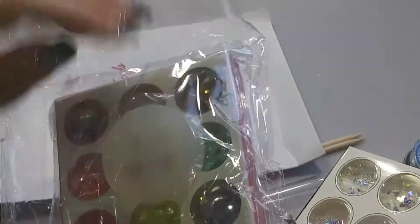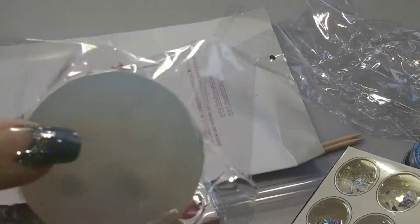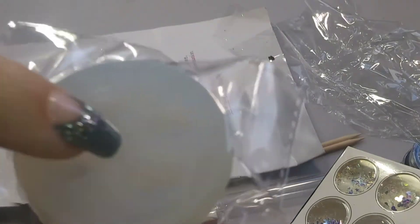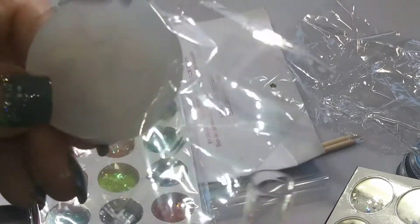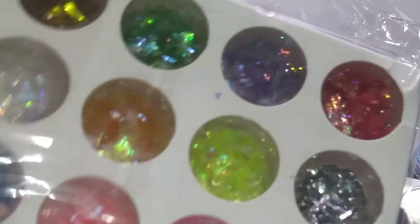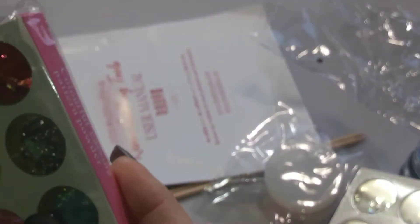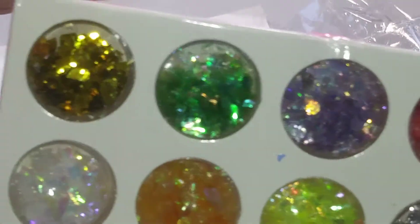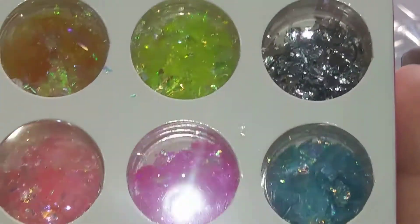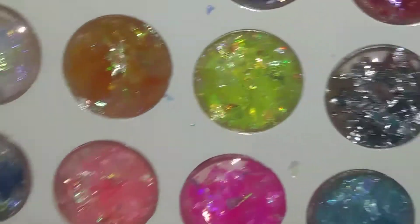So then this is the mold — it's a mold for the stopper for the top of the test tube. So you can make your own little cap that goes into the little test tube to make a little topper out of resin. And then this is some flakes — multicolored flakes. We've got lots of multicolored flakes, so sparkly and cute. I'm going to have a lot of fun with those. I really like the blue — the pink is really amazing. There are really gorgeous colors in there.